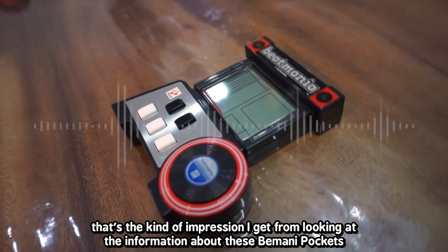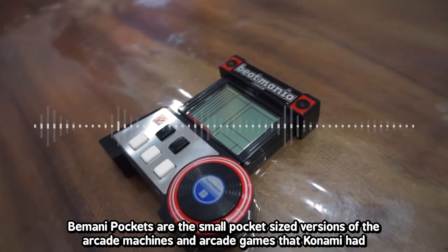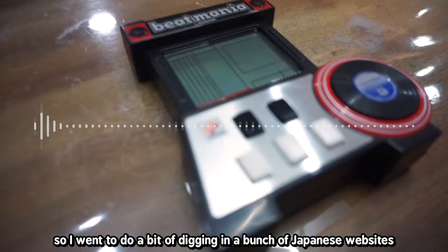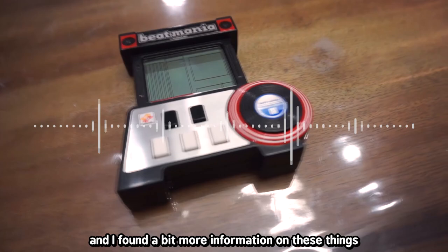Bemani pockets are the small pocket-sized versions of the arcade machines and arcade games that Konami had, which includes Beatmania, Dance Dance Revolution, Pop'n Music, and a few more. There isn't much information online about the Bemani pockets, in English anyway. The Wikipedia page is quite barren actually, so I went to do a bit more digging in a bunch of Japanese websites and I found a bit more information about these things.